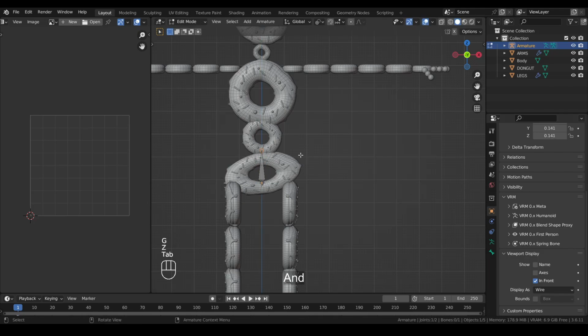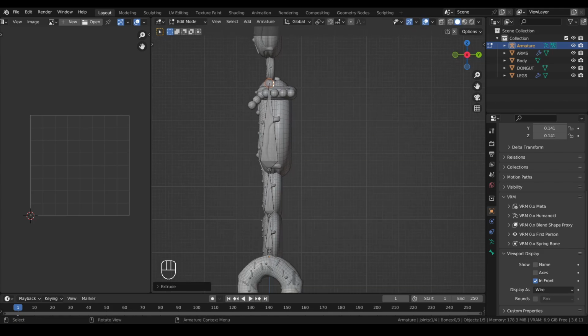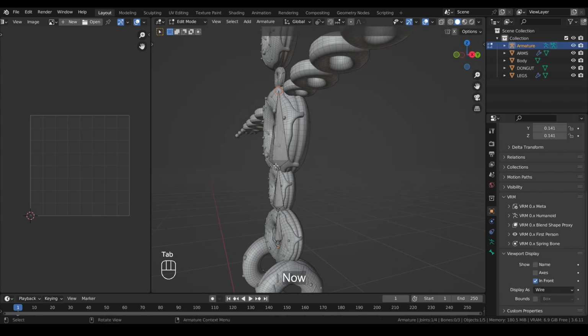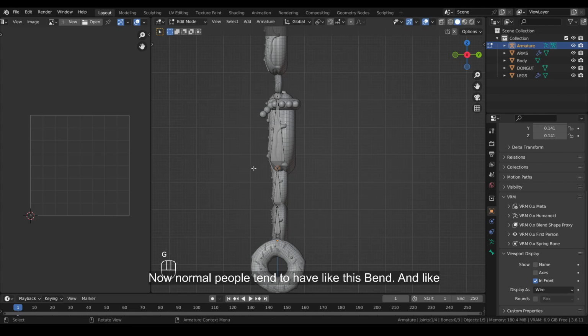and place it roughly like that. Now let's extrude the spine bone and extrude the chest bone. Now normally people tend to have this bend in their spine and stuff.